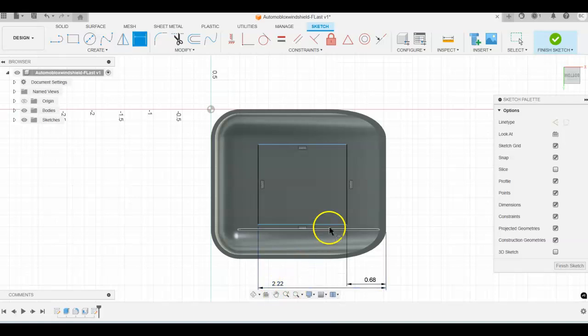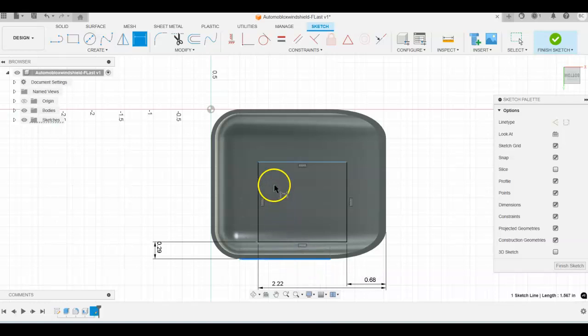So I'm setting these dimensions. And from the bottom edge, from here to there, this is 0.29. Place that in, and then I have another dimension that is 2.26 going from this edge to the back side here as well, 2.26. Enter that in, so that gives that to me.